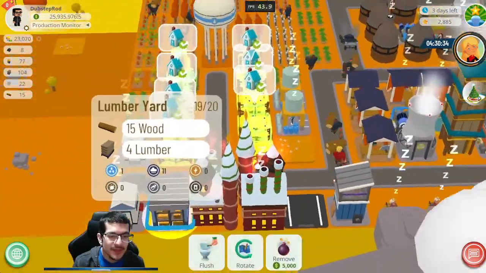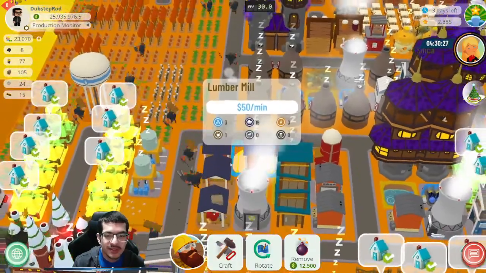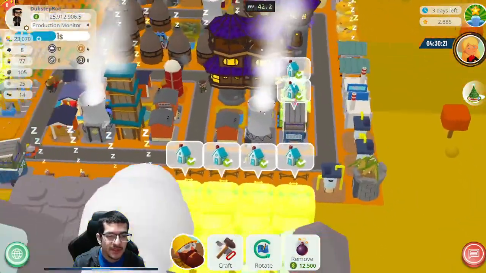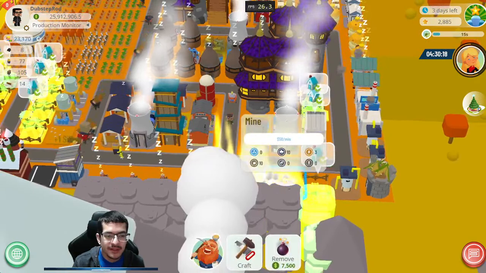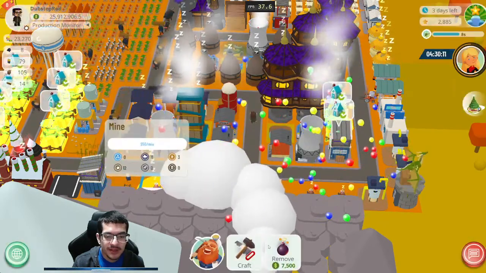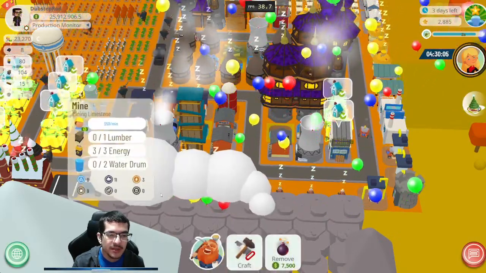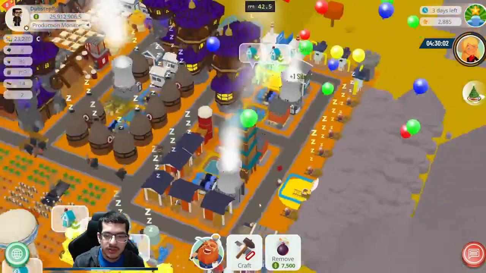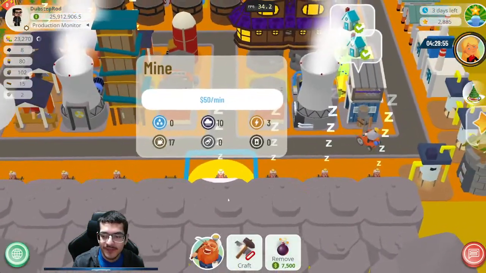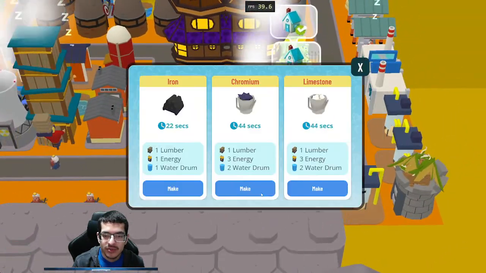Okay. Ooh, look at that. I got way too much lumber. Way too much. Oh my gosh. You know, maybe I should start crafting stuff. Let's do it, because we got way too much lumber. Oh no, I like to do two limestone first. I don't know why. I'm going to do two limestone. Damn clouds. Two limestone. Two chromium. Two limestone. Two chromium.